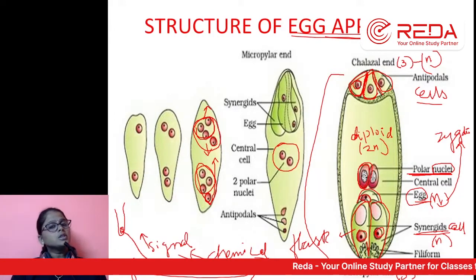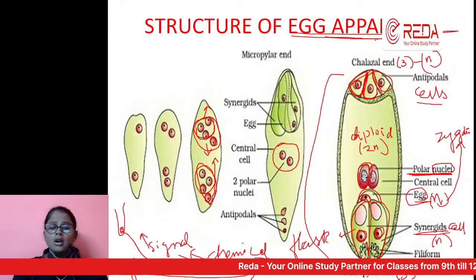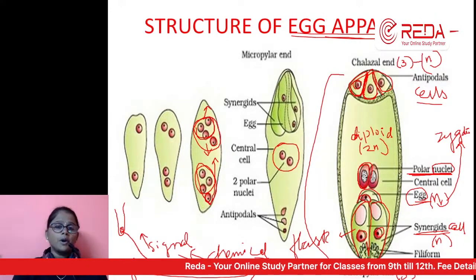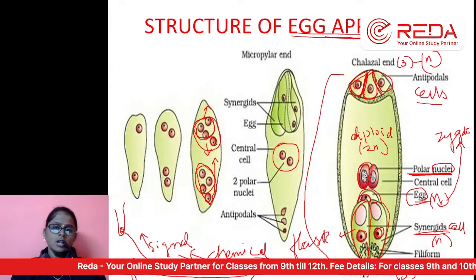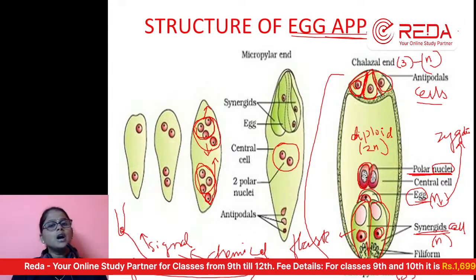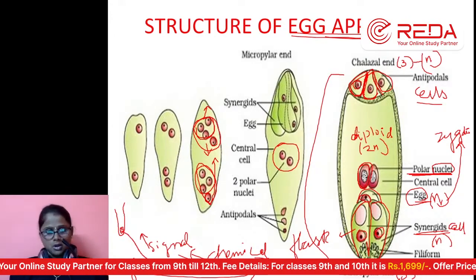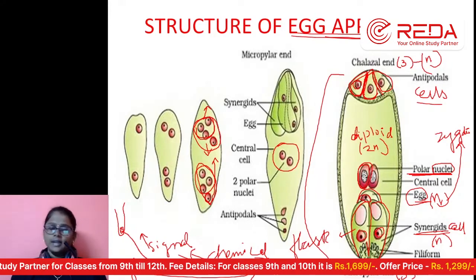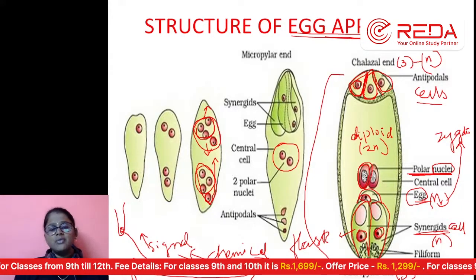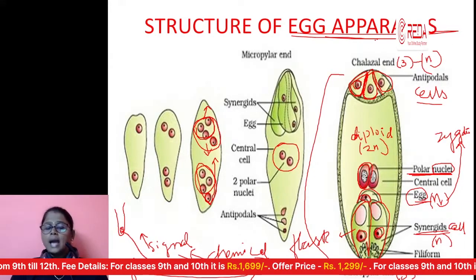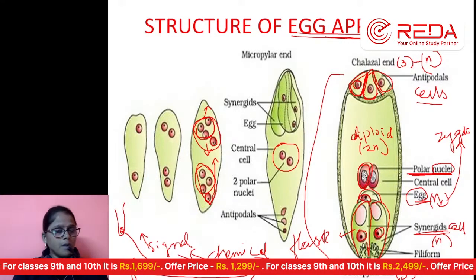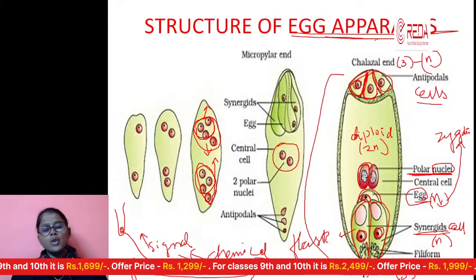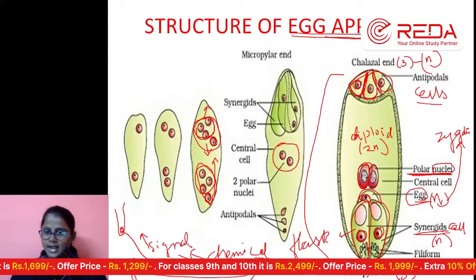Microsporogenesis is already over, then the pollen grains are now being deposited on the stigma by the process called pollination, and they are going to produce the pollen tube. So everything is ready. So the pre-fertilization event is over. Gametogenesis is over. The male gamete pollen grain has been formed, and the female gamete, the ovule, has been formed and is ready.